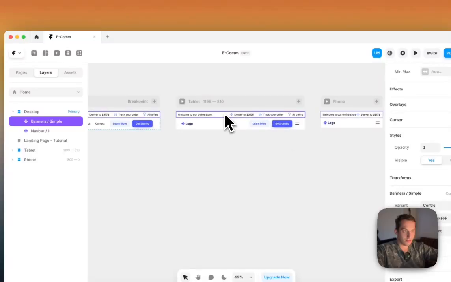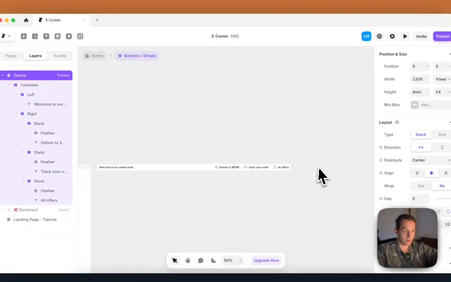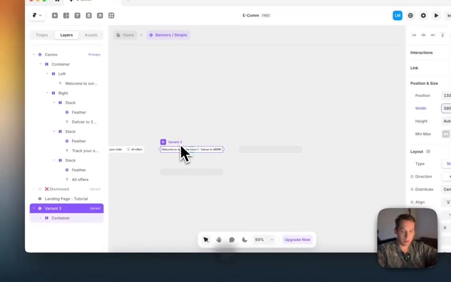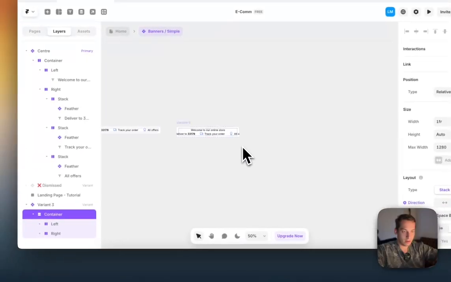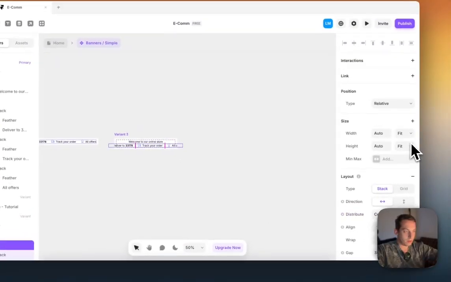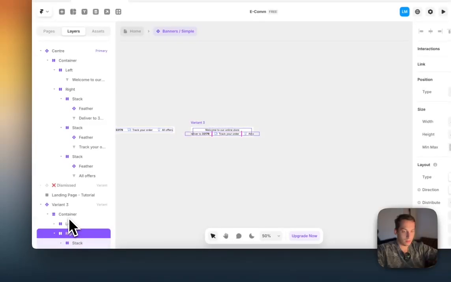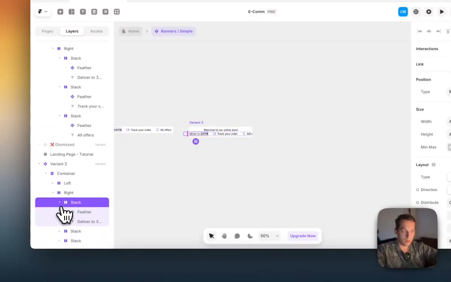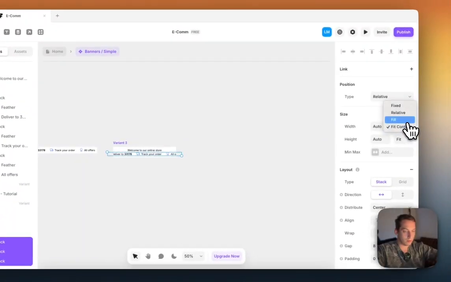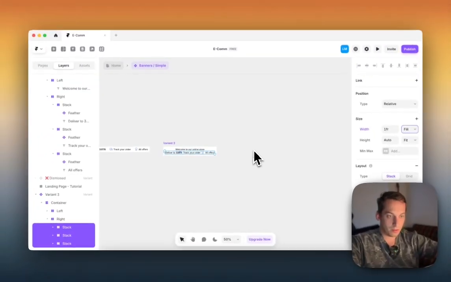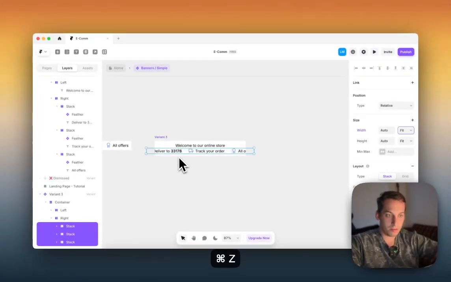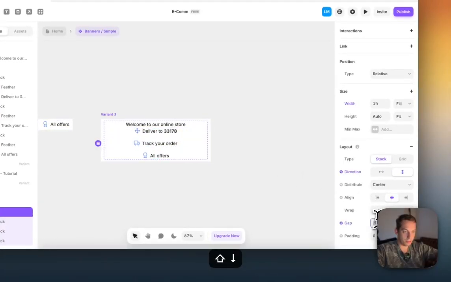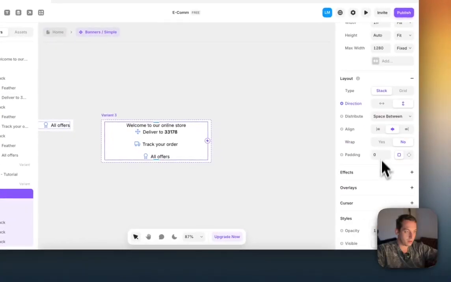So here it's fine, but in the mobile you can see that it's not so good. So we want to create a new variant, and this variant should be 390, just like in the mobile. And we want this to be going down, and we want the right one to be fill and not fit. And we want these 3 to fill. Maybe that's not the best one. Maybe we can just put everything going down and decrease the gap a little bit and increase the gap here.